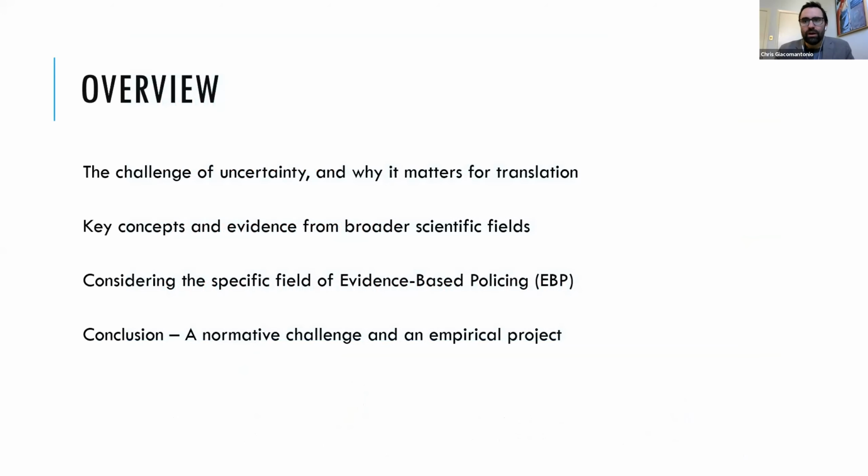In this presentation, I'm first going to go into a bit about why we're interested in this concept of scientific uncertainty or criminological uncertainty, why it matters for knowledge translation in the evidence-based policing field and more broadly in other scientific fields. So we're going to draw on some key concepts and existing evidence from the scientific fields where the idea of uncertainty is better developed, and then consider the specific field of evidence-based policing and some of the terrain that we have to navigate to express and make coherent the idea of uncertainty in our particular field.